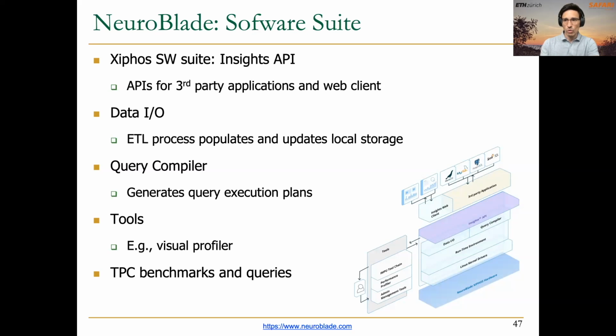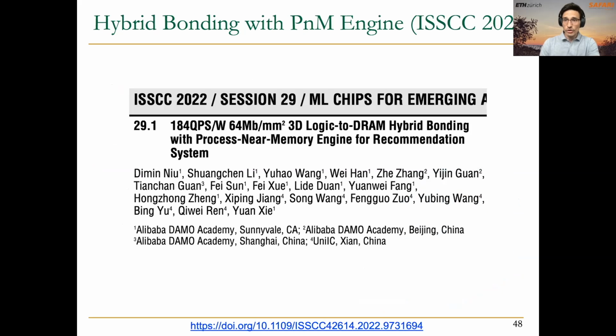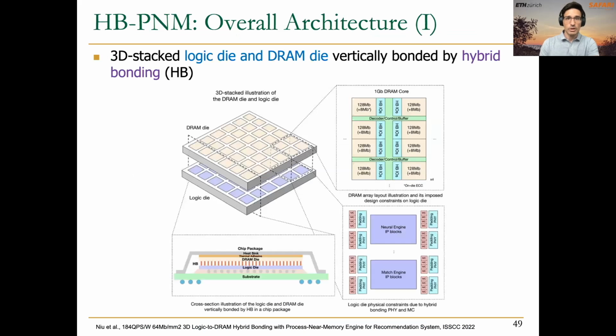TPC benchmarks and queries. Another interesting real-world processing in memory architecture that has been presented very recently this year at the ISSCC conference is this logic to DRAM hybrid bonding with processing near memory engine for recommendation system. This has been presented by Alibaba, and we are going to talk about it in detail in our next lecture. But we can take a very quick look at the overall architecture.